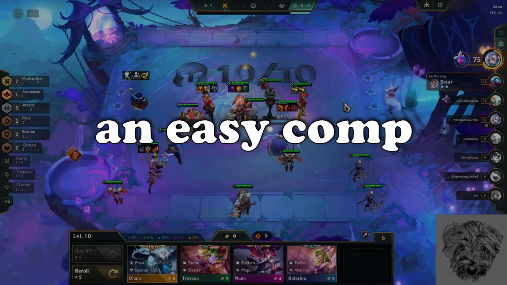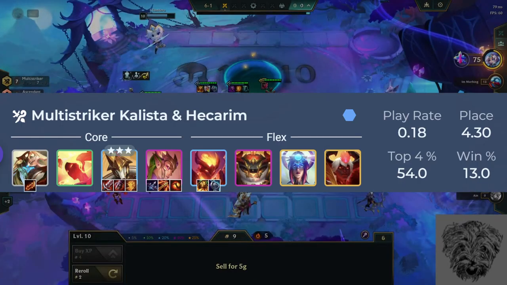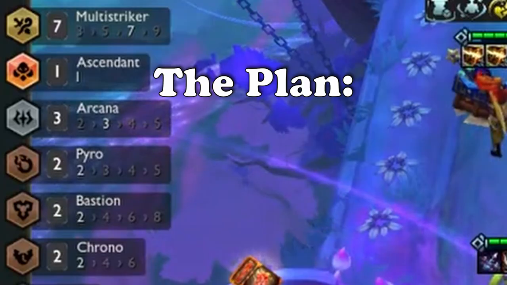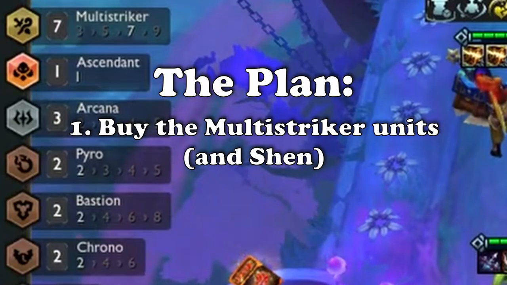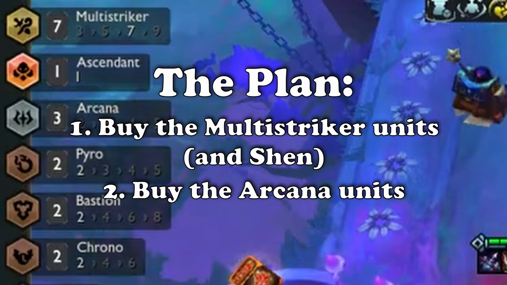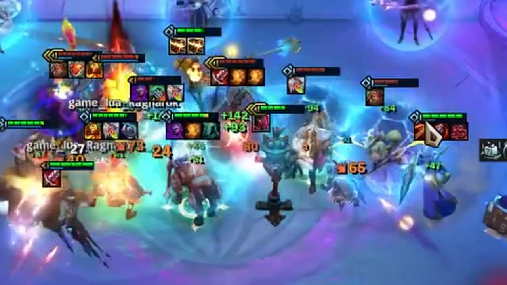Are you looking for an easy comp that you can hard force for free elo? Well, Hecarim Callista might be the comp for you. The plan is simple. Just play all the Multistriker units plus Shen, and then try to fit in as many Arcana units as you can afterwards. This isn't a Hecarim reroll comp most of the time.